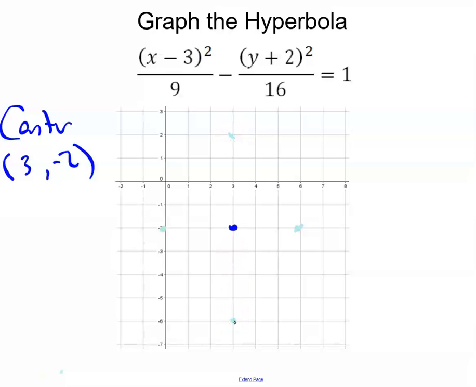All right, now if this were an ellipse, we would draw the ellipse and be done. So at this point, it's going to be different. We're not going to draw our ellipse and we're not going to draw our hyperbola at the moment. Right now, we're going to use those dots that we created to make a box. And then using that box, we're going to draw in the diagonals of that box. These diagonals are those slant asymptotes. And notice how I don't just draw them in the box, I actually extend them out, because the actual graph of the hyperbola is going to be completely outside this box.